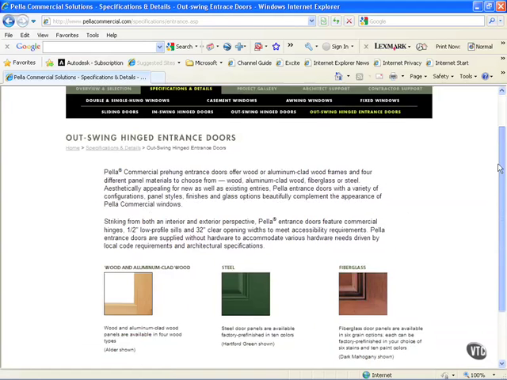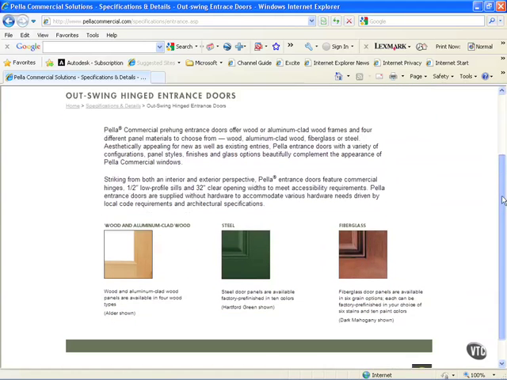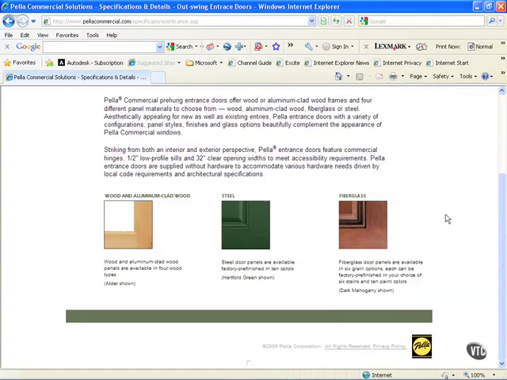So what an architect can do here is he can start specifying actual physical doors, not just a diagram of a door, but an actual physical door that the guy building the house can use and actually fit out the house with. Now what I'm going to do now is go back to AutoCAD, so I'll Alt and Tab.